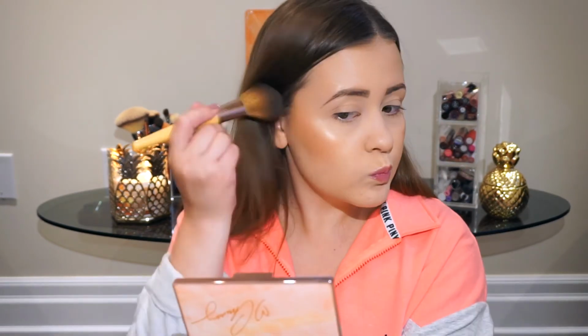I'm just going to take a little bit on my brush, tap off the excess. That is definitely very pigmented and warm toned, but I really like the undertone it has and it blends beautifully onto my skin. So I will apply a little bit on my forehead as well. Keep in mind that I'm not wearing any bronzer right now.